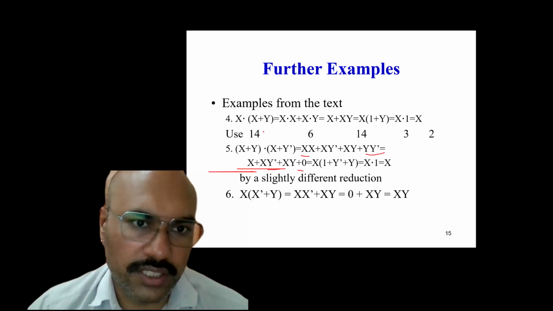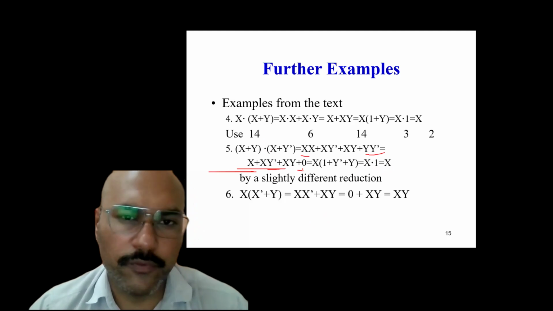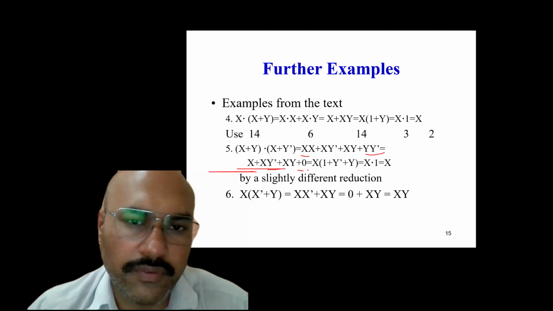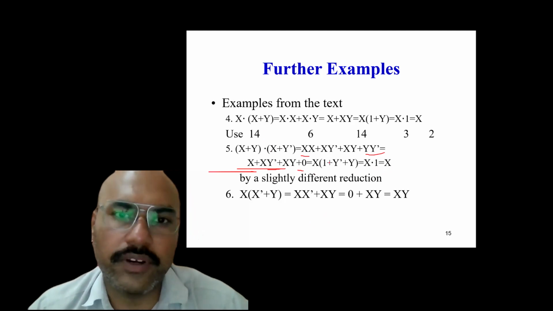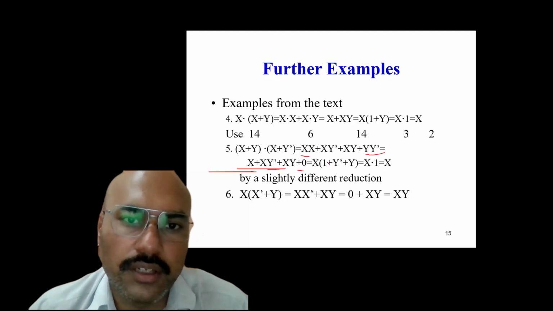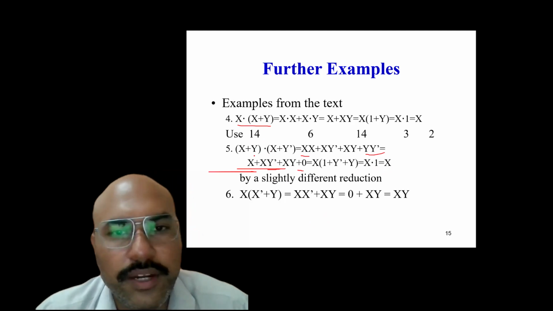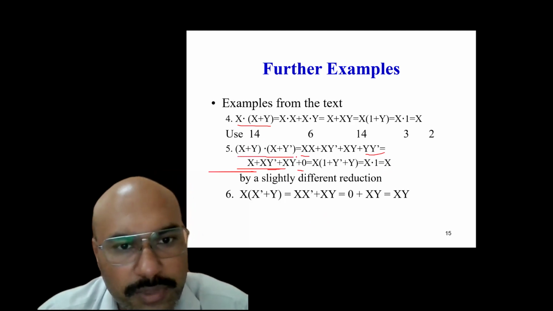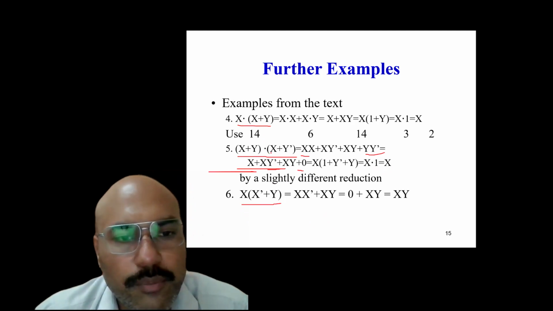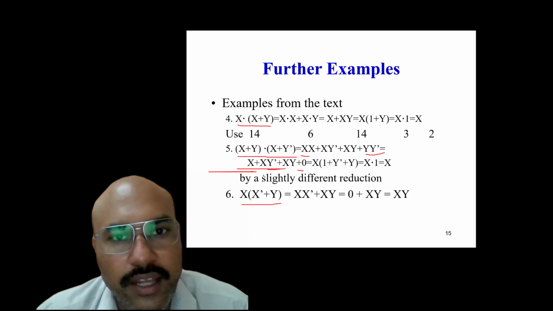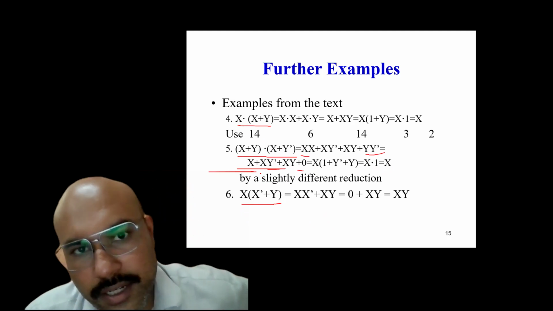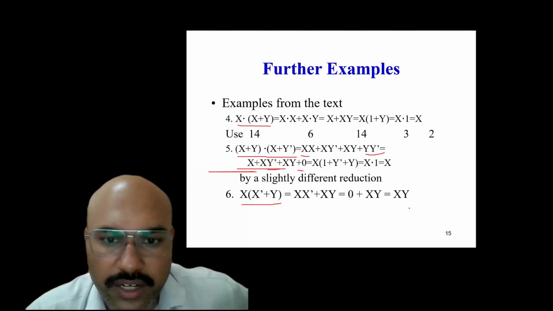So if a few changes are there in the given expression, then you need to apply a different distribution law, different laws, to solve that function. These all look the same to you, x plus x multiplied with x plus y, or x plus y multiplied with x plus y, or x multiplied with x plus y. They might look similar to you, but they are different. And for each and every different expression, you need to apply different laws to solve.